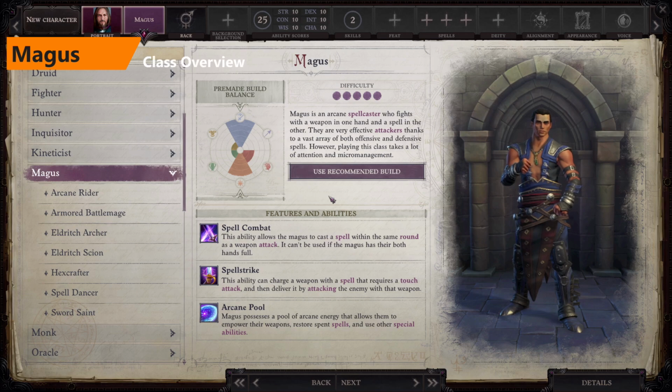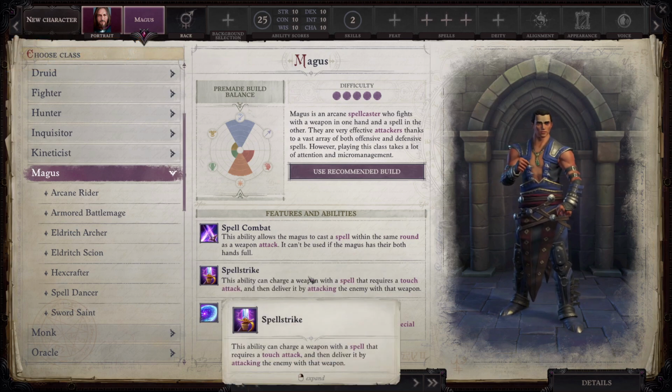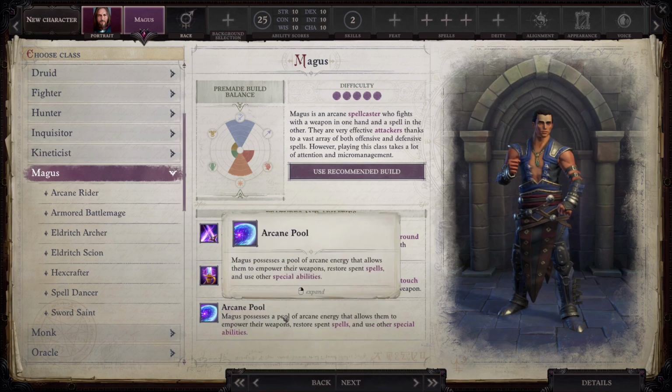Now let's go. The main benefit of the Magus class is spell combat, which allows you to cast a spell within the same round as using a weapon attack. So you could use a touch spell like Burning Hands, as well as attacking in that same turn. You also get Spell Strike, which allows you to charge your weapon with that touch attack, so the attack itself will incorporate the effects of the spell. And an Arcane Pool, which is your collection of resources.